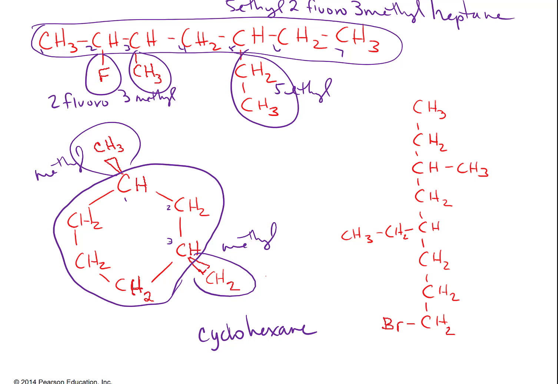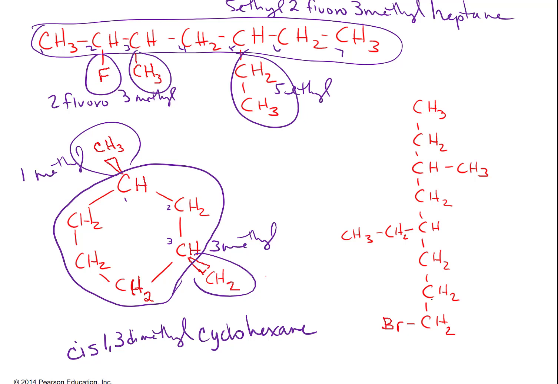If I go 1, 2, 3, 4, 5, that would be higher. So this will be my 3. This will be my 1. So I have 1,3-dimethyl cyclohexane. The last thing you might notice is the wedges. Remember, the wedges tell you that those are both pointing forward, so remember that this is cis. If you have 2 wedges or 2 dashes, that shows that the non-hydrogen groups are on the same side, and that's the cis conformation.